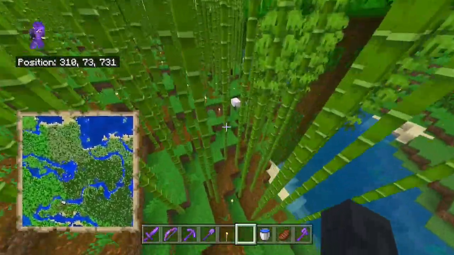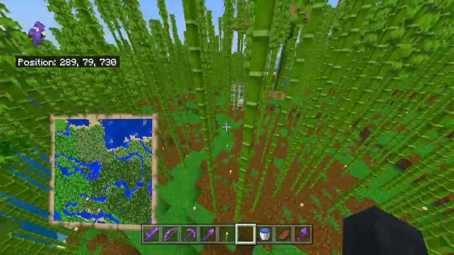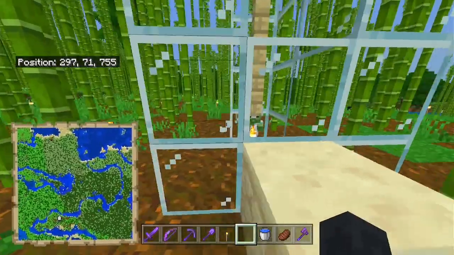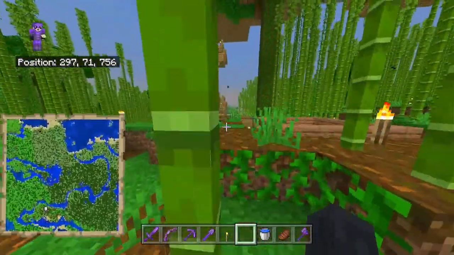Around here somewhere, we do have a brown panda. He was just chilling. There were 3 here. I don't know where the other 2 went. We also captured this baby zombie with full iron armor. He has an oak sapling in his hand.